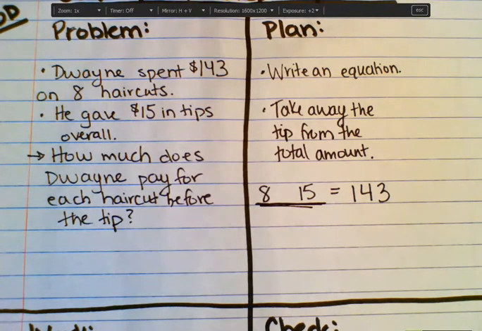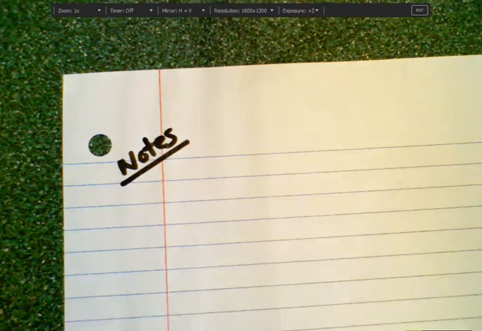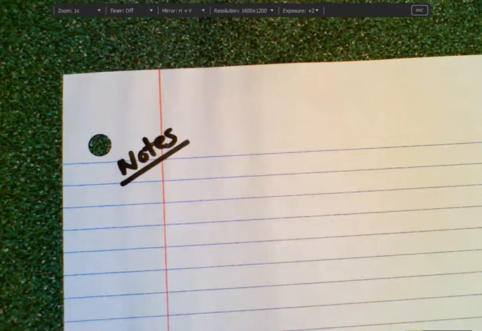Alright, so let's go ahead and do some work with solving equations. Woohoo! Getting on to the fun stuff. Alright, so go ahead and go over to your notes. I'm going to do this paper a little bit differently because of the way our notes are structured today. So we're still going to write down notes. And I'm going to do these in groups of 3. Let's see what's going to make the most sense for what we're doing. Yeah, I think I'm going to just do it in groups of 3.